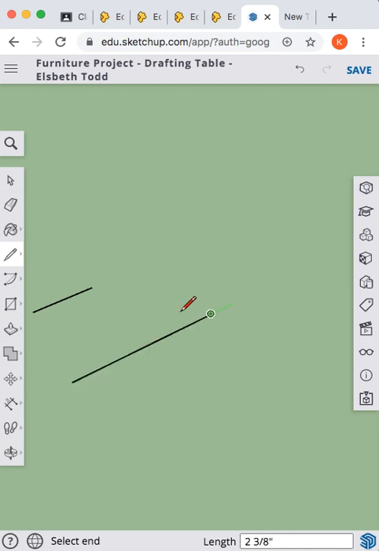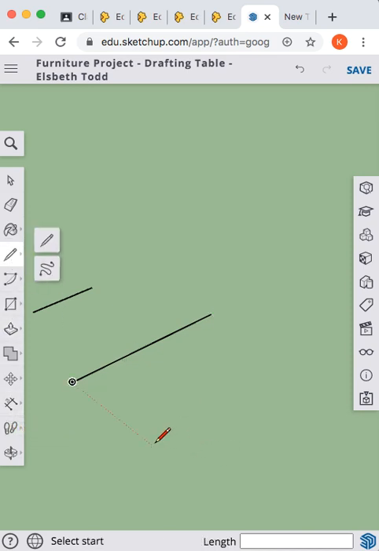And you can see now, if I check this with the dimensions tool, it is not the measurement that I want. So I'm going to click escape. So you always want to have a space between the number and the fraction. The only other situation where you would not have a space is if you're using a decimal.